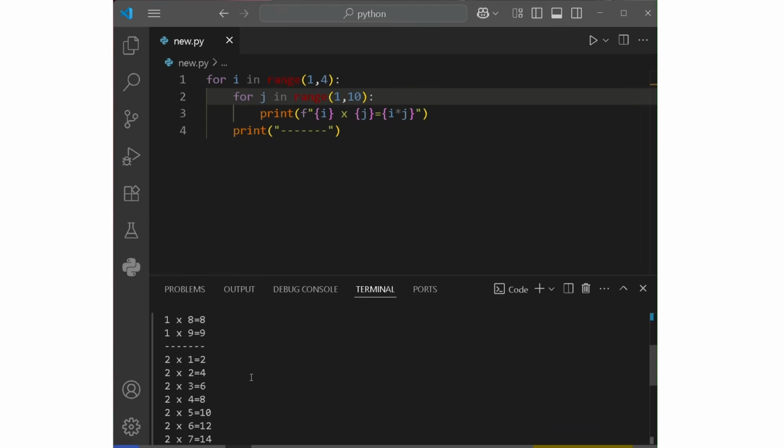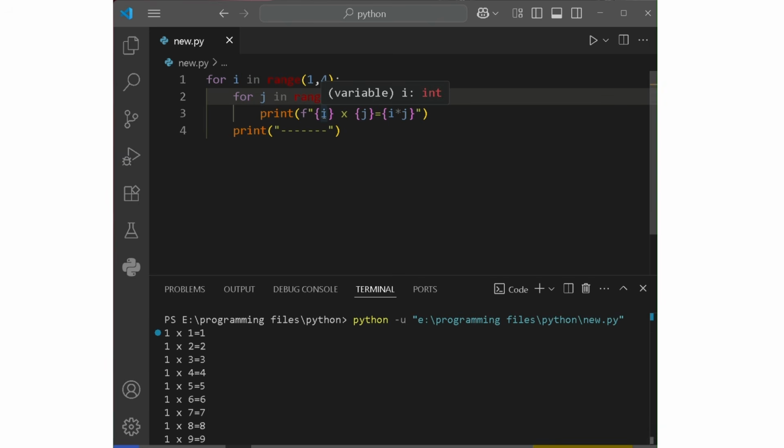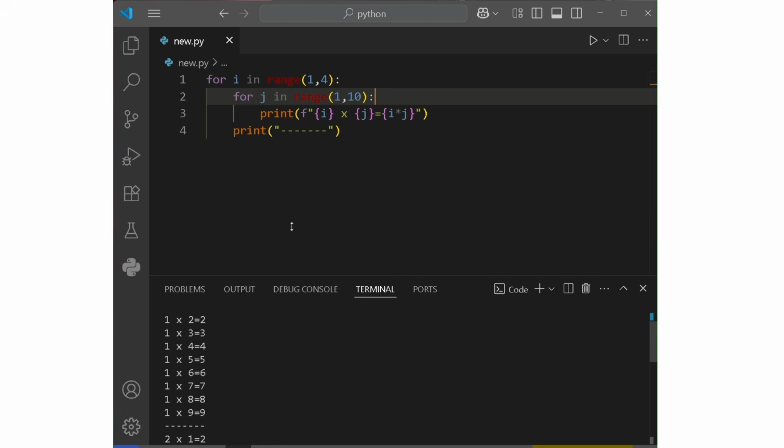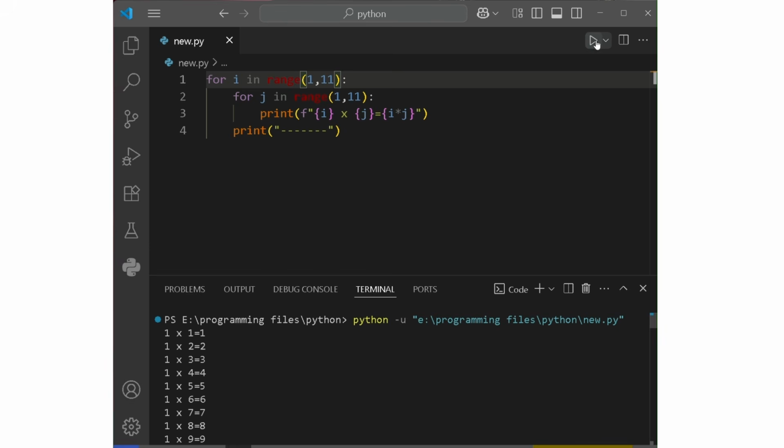Okay, I have printed here the 1 to 3 multiplication tables. So here we can see for 1 into 1, it is 1 here, then 1 multiplied by j. So these are the strings, and changing here, that equals to 1 into 1, which is 1, then 1 into 2. So it will go until 9. I'd like to do it for 10, so I'll change it to 11. If you want the first 10 multiplication tables, you can give here also 11. Then if I run this, you can see from 1 into 1, this is 1 into 10, this is 2 into 10, and the 10th multiplication table is printed here.